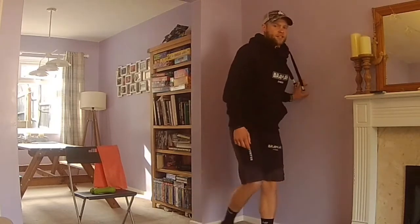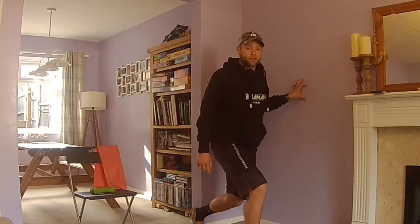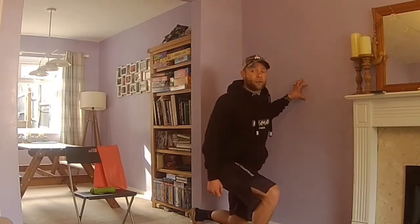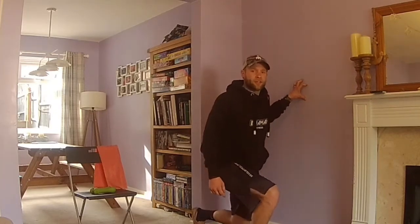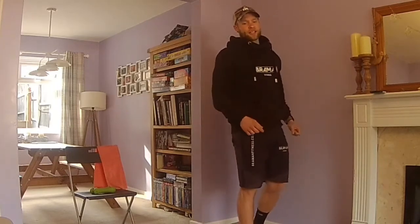And we're going to switch sides. So again, ball of foot at the back, get as low as you can. It's not just this little bit. If your knees will allow it, get all the way down. That's it. Good. And we're going to rest for 30 seconds.